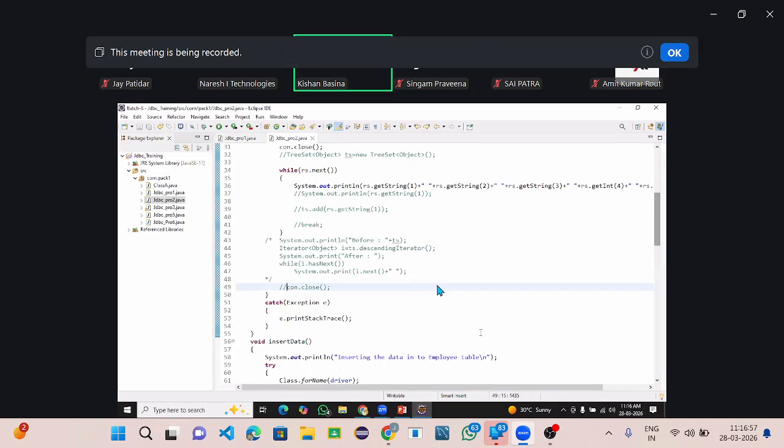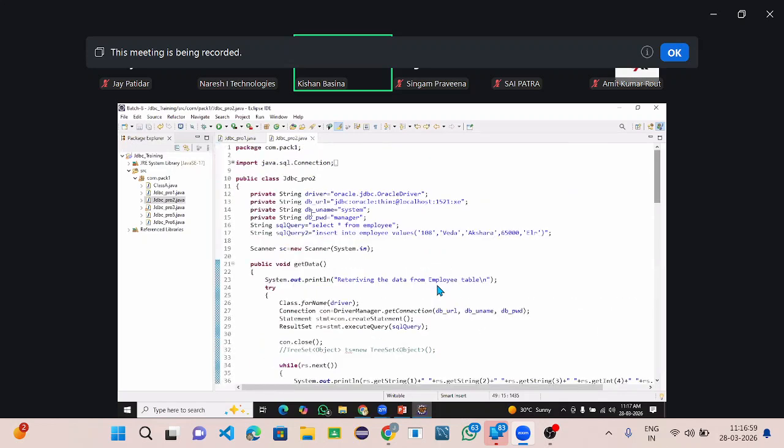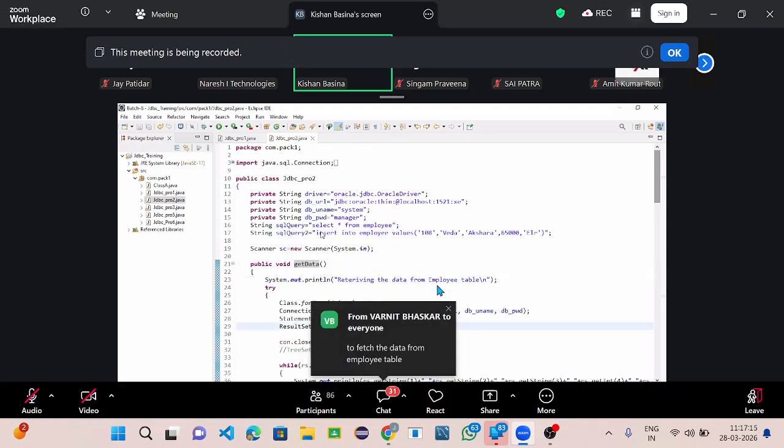All right, guys, please concentrate clearly. The second program, we wrote this program in the starting days. What is the use of this method? It retrieves the data from the employee table. We are using our query: select star from employee.